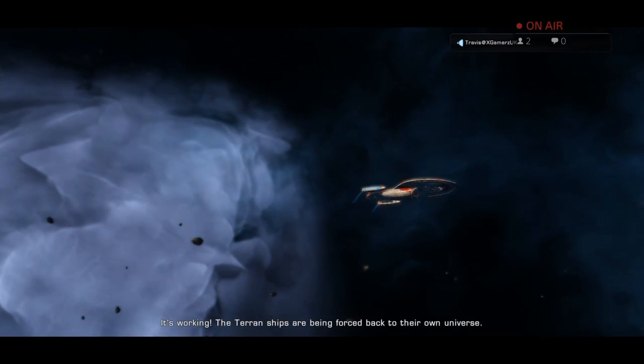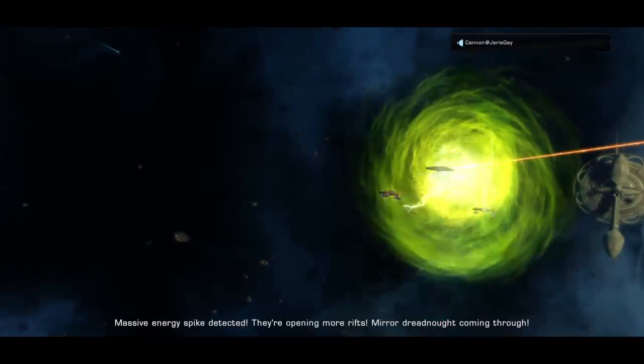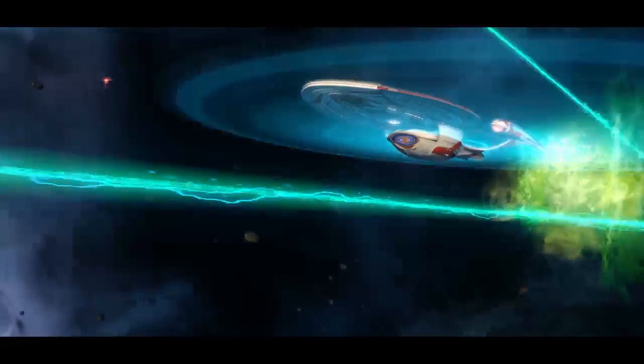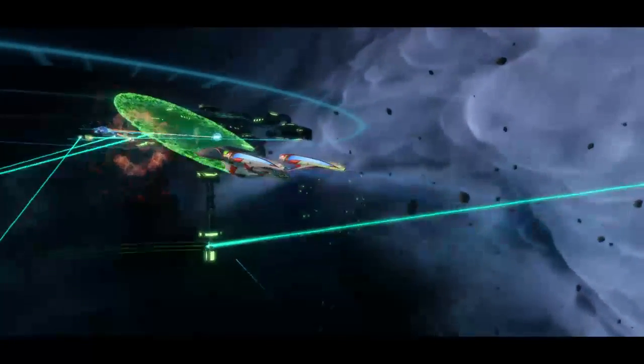It's working. The Terran ships are being forced back to their own universe. Alright. Massive energy spike detected. They're opening more rifts. What's it going to be this time? Is it an Odyssey? It looks like an Odyssey. 2, 1. Yeah, it's an Odyssey. He's getting shot to shit before he even got out of there.